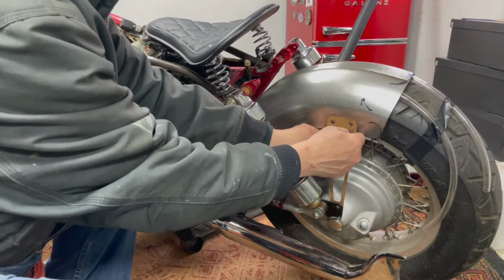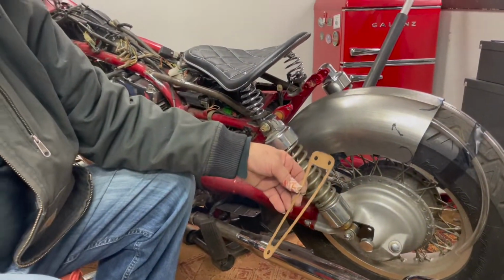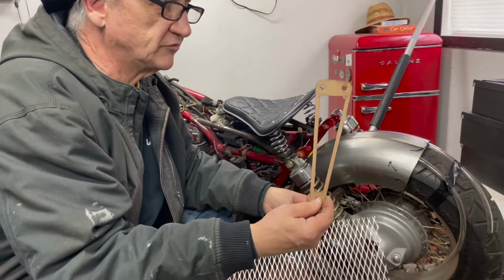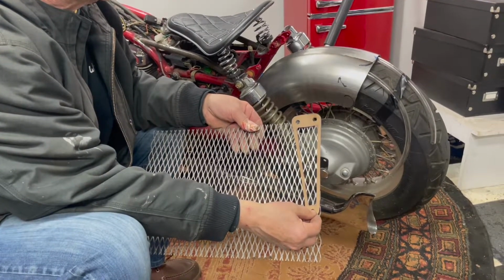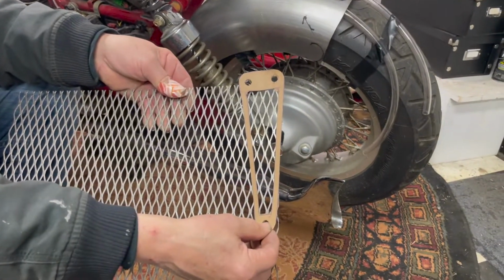Because don't forget, we're going to cut this at a little bit of an angle and all. And then what I'm going to do is take some of this expanded metal. I'm going to cut this out of 3/16 steel, and I'm going to weld the expanded metal in the middle of that opening. Give it that diamond look. I think it'll look pretty good. We're going to try it.